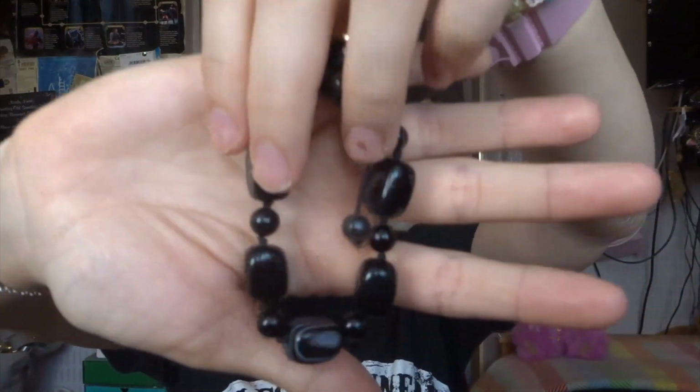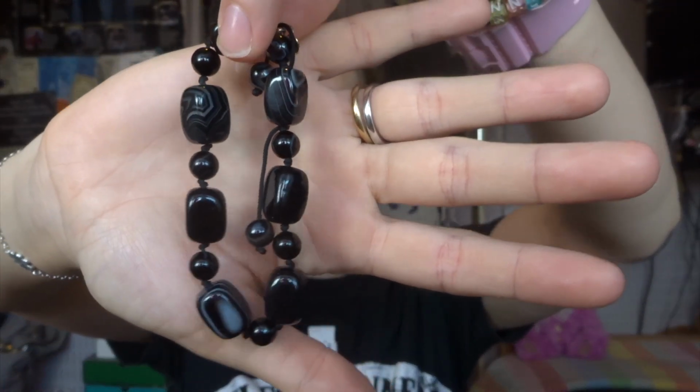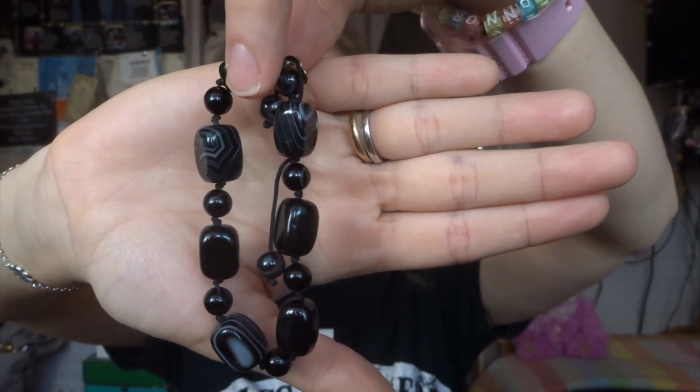But then the next one I got was plain as hell and did not appeal to me in any way, shape or form. So then we finally found this one, and after a little bit of a wait I did manage to get my hands on this one. Thank you to the Lola team for your patience there. I know I was being a bit of an awkward customer. This one, if you've never seen how to do Lola, if you hold it there with your forefinger, sealed on, not going to come off.